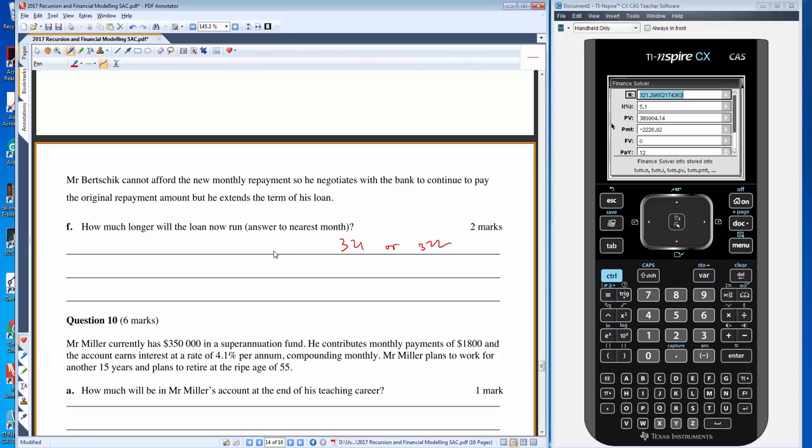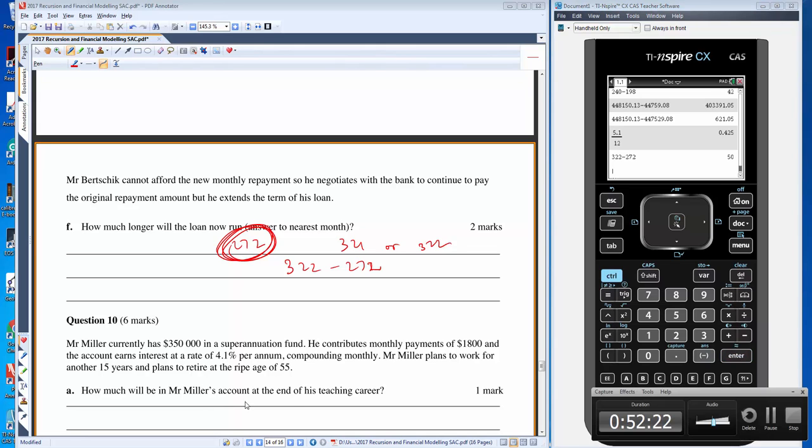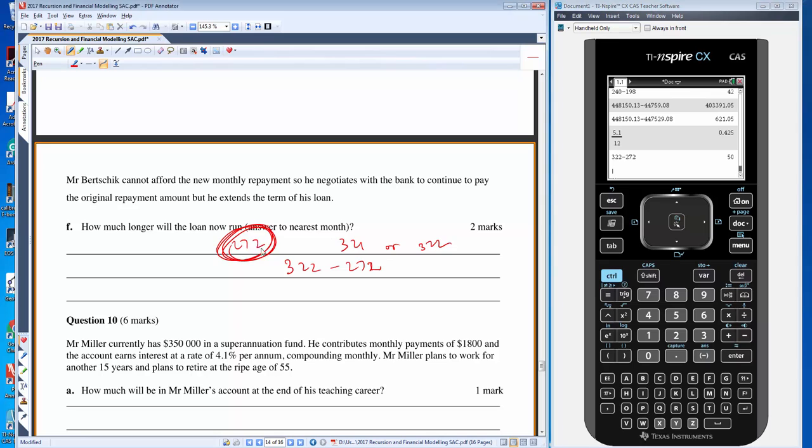Okay. Now, what you needed to do then was that's how much that section was going to be compared to what it would be on the higher payments, which was 272. Okay, so what you needed to do was do 322 take away 272. Hang on a sec. My bad there, that wasn't 272, it was 276. That should be 276. Okay, and so let's try that subtraction again. 322 take away 276 equals 46, but we accepted 45 as well. Okay, so either or was fine.